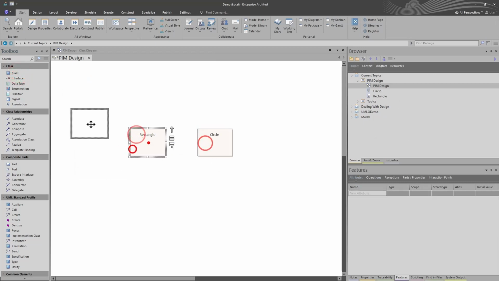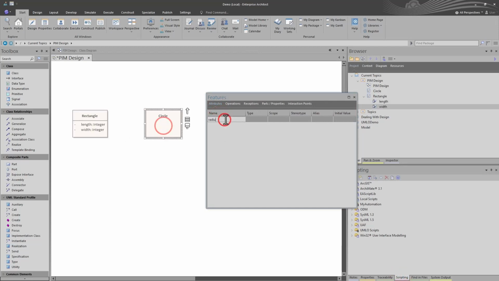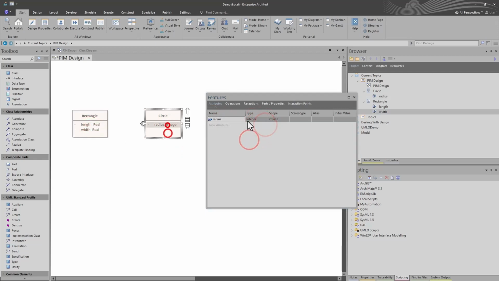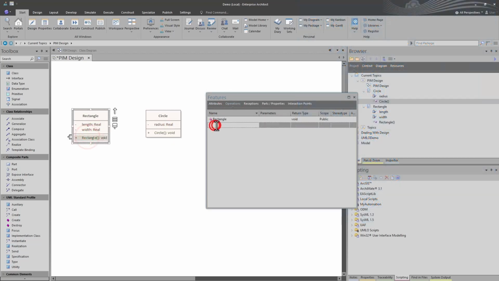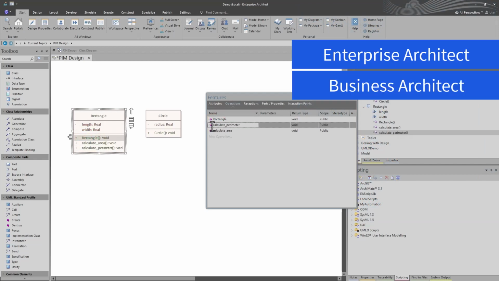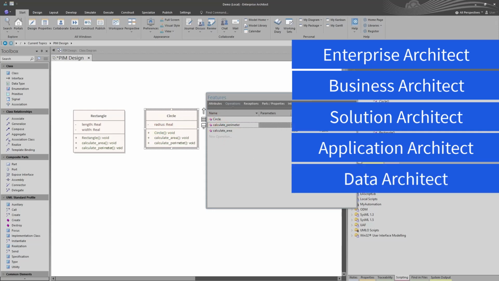When I stated in the previous episode that I would let developers decide the specific language or technologies to use, I was referring to detailed design and development. During HLD, high-level design, I'm focused on solution architects and enterprise architects, operating at a high level of abstraction during the ideation and requirements engineering phase of delivery. In my world, there are different levels of architects. There's the enterprise architect, the business architect, the solution architect, and application architect, as well as data architect.